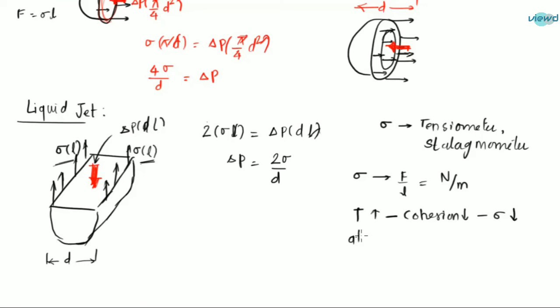And also at critical point. What is critical point? There is no liquid state, directly solid converts to gaseous. At critical point, as there is no liquid gas interface, sigma is equal to 0 at critical point. These are the points that are needed to be remembered, and this is for surface tension.